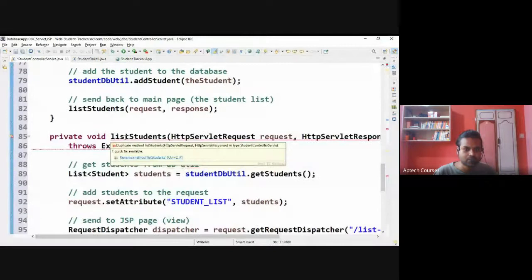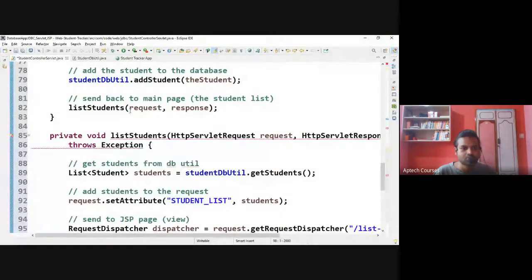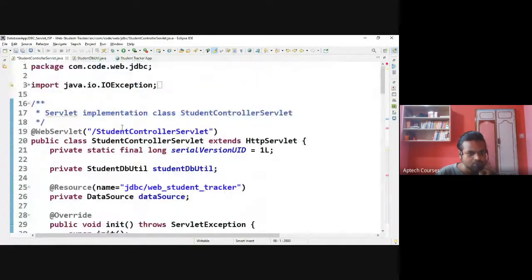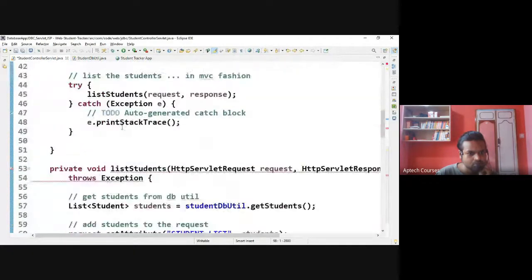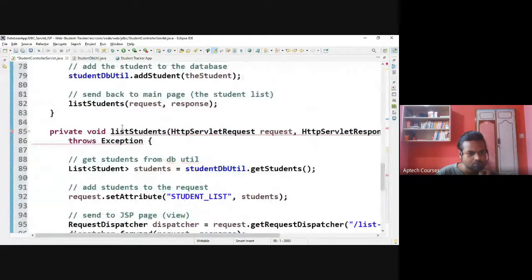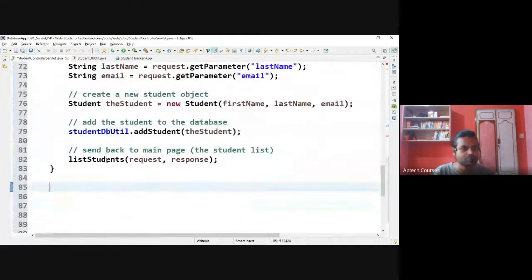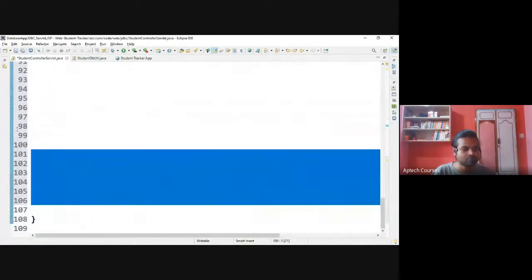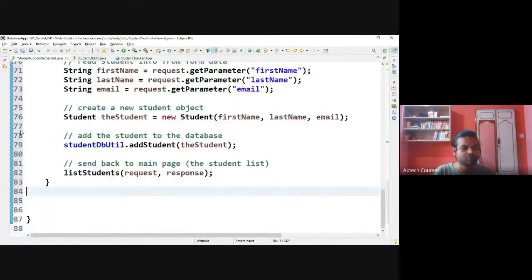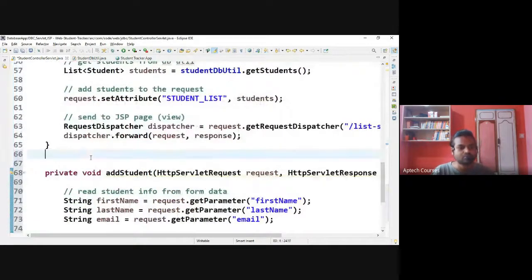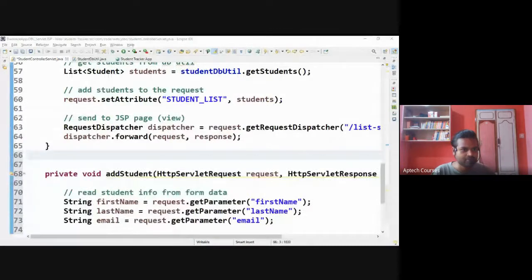List students. Do we have list students as of now? Yes. Add a student. Fine.